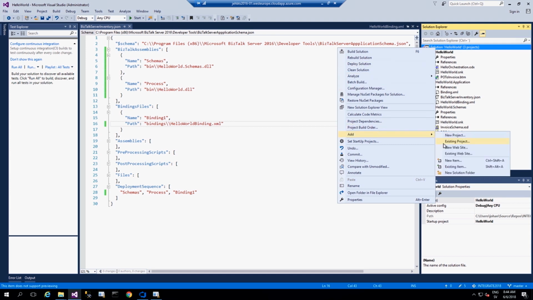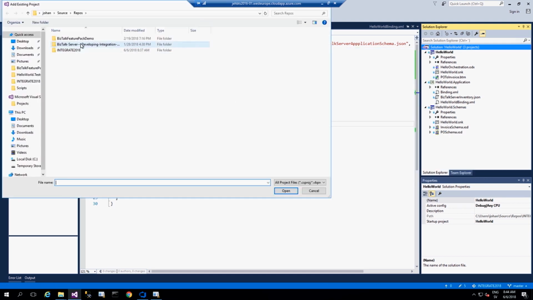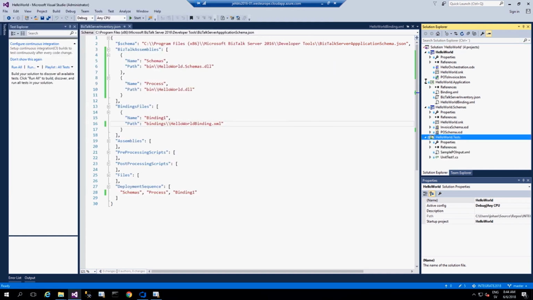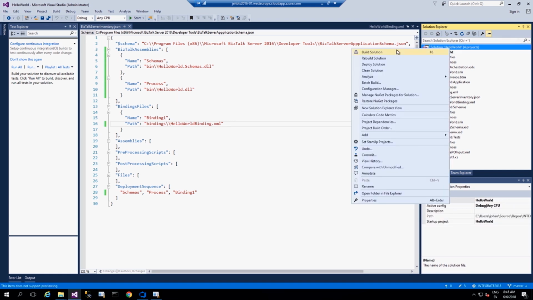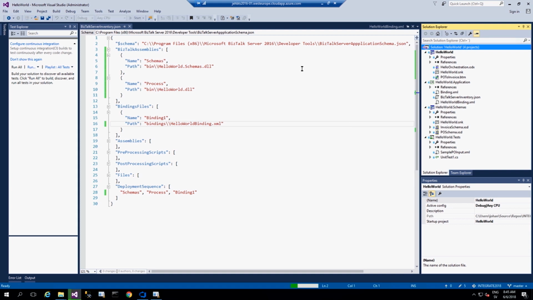Okay, so the second thing I said that I wanted to do here as we progressed was also to go ahead and make sure that I run unit tests. So again, I'm not going to build unit tests. Oh, that's not the right repo. That's the right repo. I'm not going to go ahead and build unit tests from scratch. So I prepared two very, very simple unit tests. One that unit tests the schemas and one that unit tests the map. I'm not going to look at those because that's not really the purpose of the session. Believe me, they work.